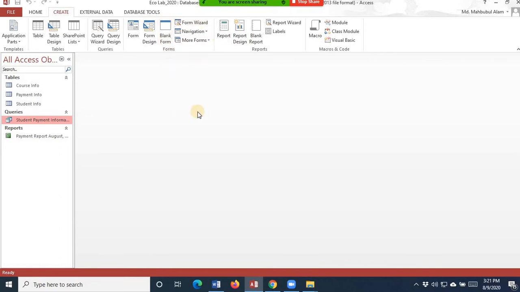Now, why do we need the form? Actually, we need the form to input the data. Many times you see data entry work. Okay, what does data entry work mean? It means there is a form, and you have data, and you see the data in one place, and you need to put the data into the database. And once you put it into the database, we actually use the form.